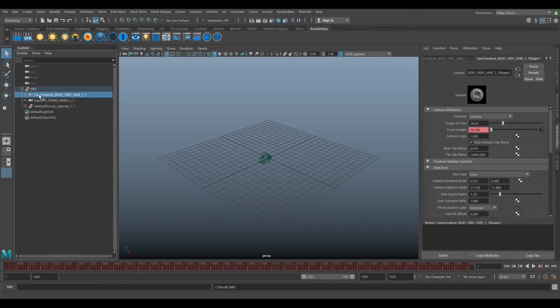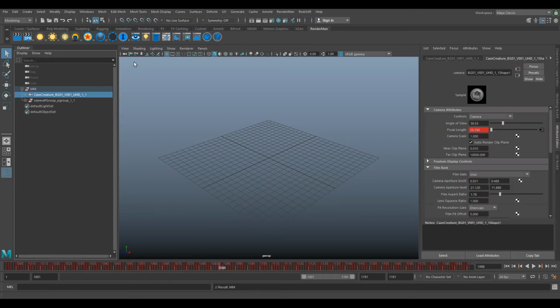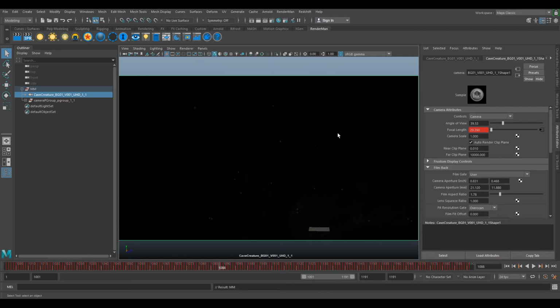so now what you'll have is this camera here, which is your sequence camera of all these keyframes, and you'll have this camera here, which is your lens camera. You can delete that, we do not need that anymore. So if you go to panels, perspective, and cave creature camera, you can see that it's loaded in. It comes in automatically with the plate that we tracked on, so we need to change that so we can work within Maya, because this is too heavy and we want the half res one.